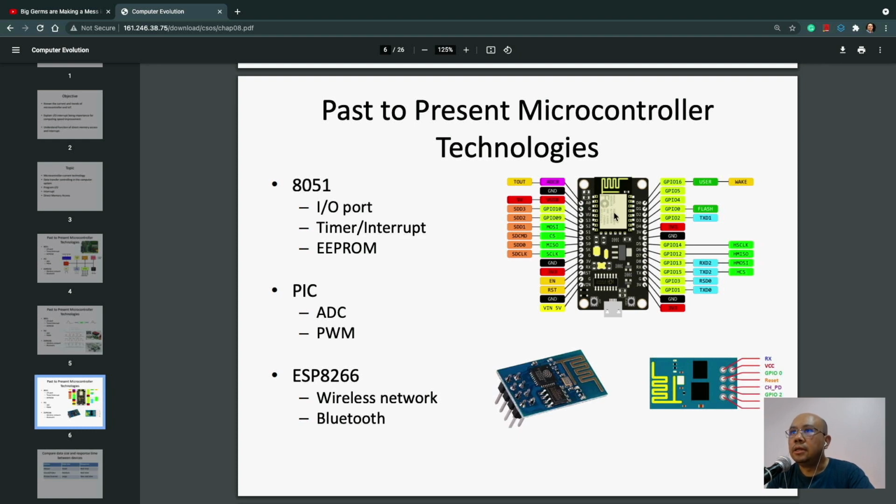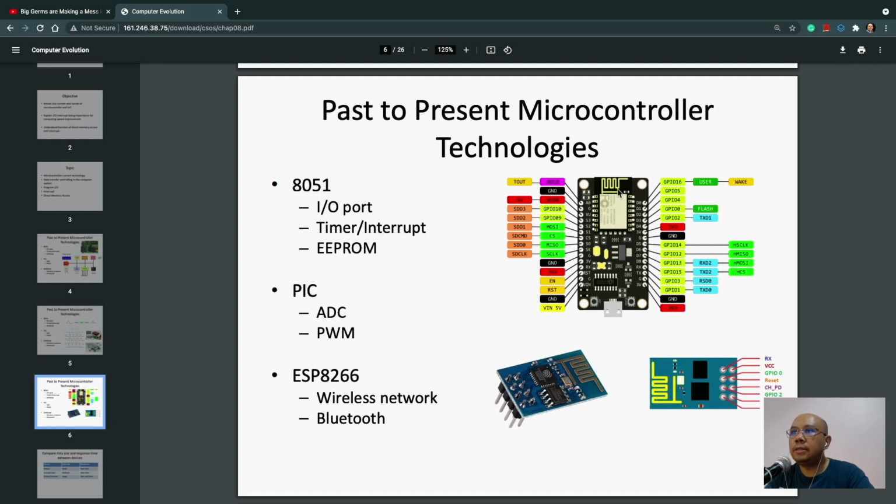Here in this picture, this chip we call ESP8266. We call it the Arduino. This is ARM technology, and here is the Wi-Fi antenna.